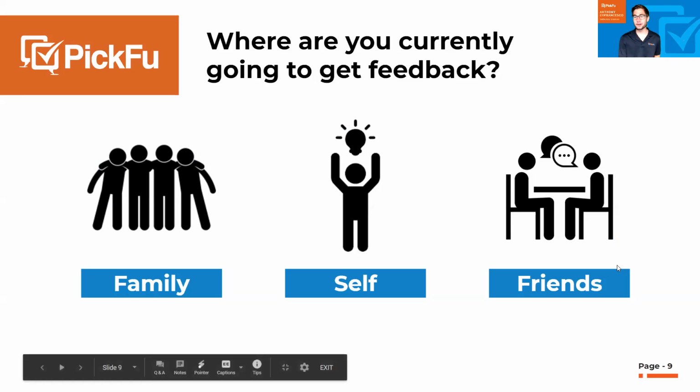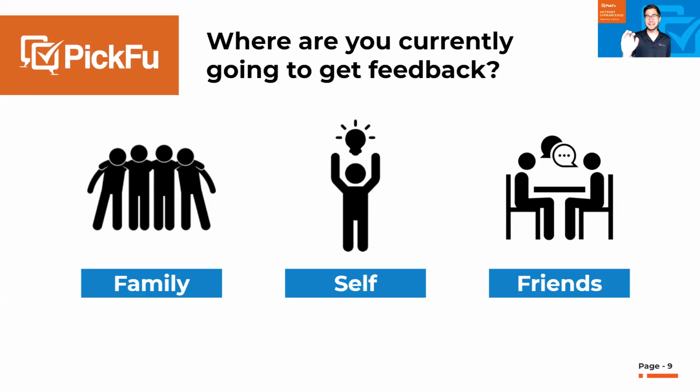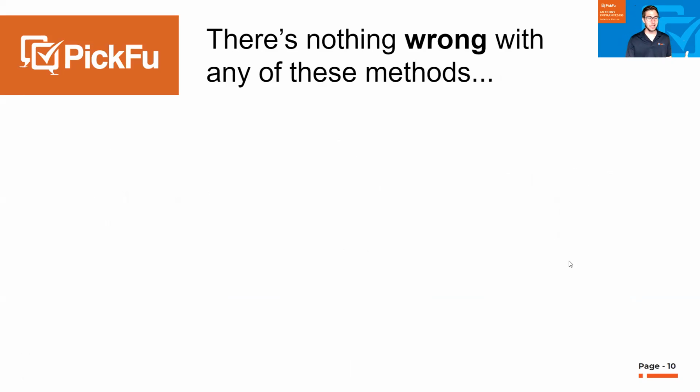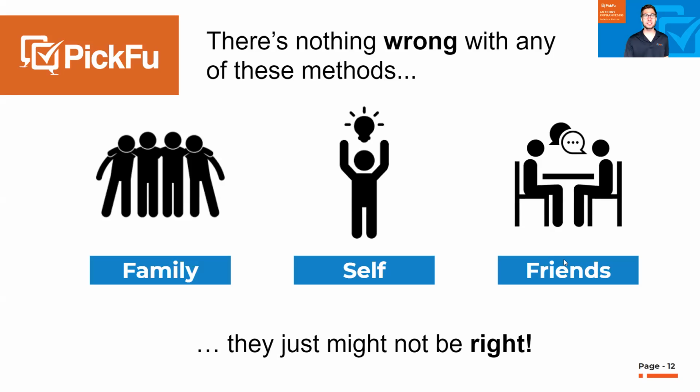The last one that I hear that is pretty common is people going to their friends or even going to a Starbucks. I guess before COVID, you'd tap on the person in front of you and say, hey, what do you think about this new product I'm launching? Now, there's nothing particularly wrong with any of these methods. It's just possible that your friends or your family are going with your gut. It might just not be right.